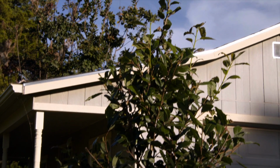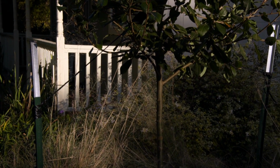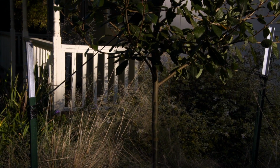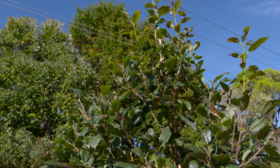Now, typically we don't plant trees, say mid-December through mid-February, just because it's so cold and the ground might be frozen. So that really limits us to spring and fall. Now, within those, there are some trees that you may not want to plant at certain times. A lot of times you don't want to plant your evergreen trees in the fall because they can dry out in the wintertime. Really, fall is the best time to plant your deciduous trees, and then spring is the best time to plant your evergreen trees or your bare root trees.